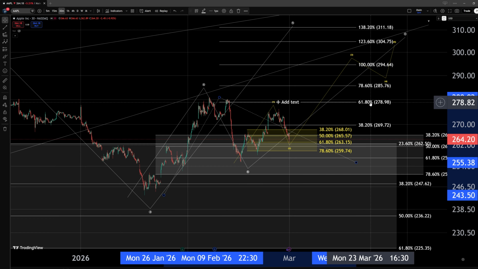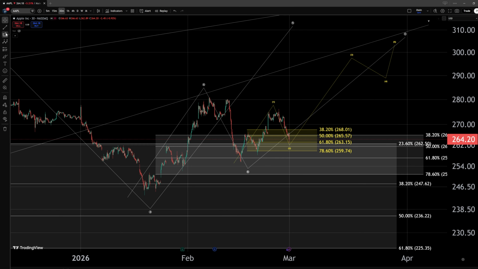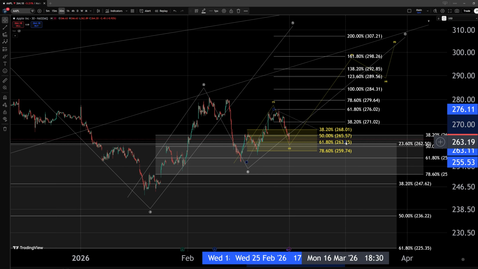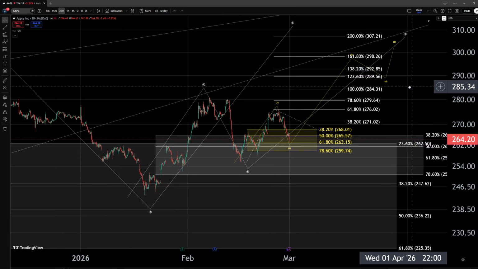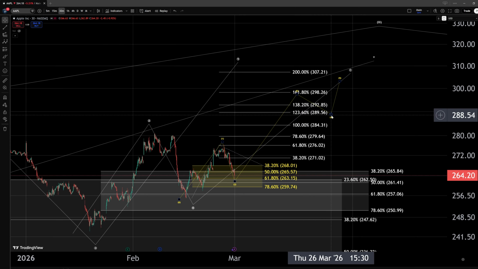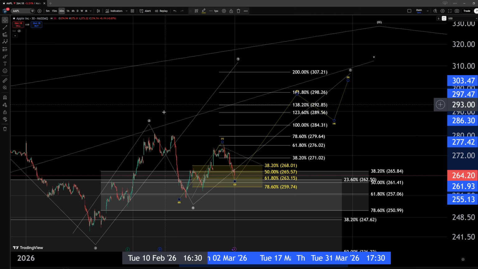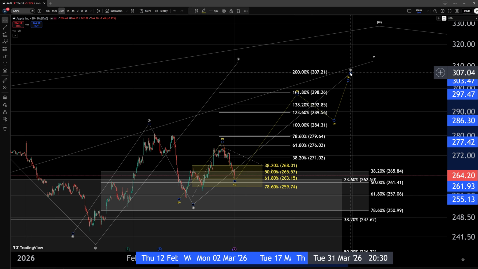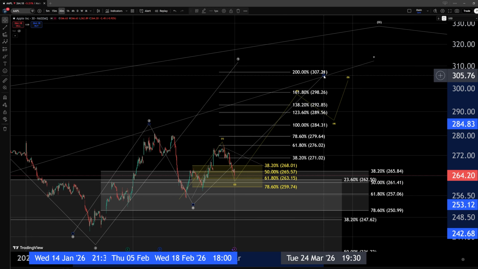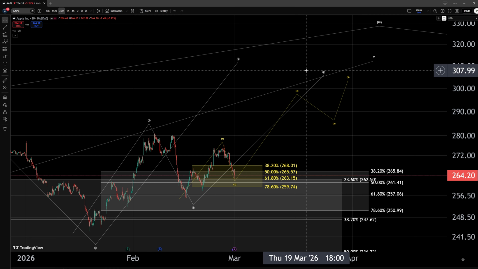$294.6, but if we go within the internal structure in this area, and we look for the ideal target for a wave 3, assuming the wave 2 bottom would be in place, well, that would be the $292.8. That would be even expected. And then if we are to form a wave 4 and a 5th wave, yeah, we would expect to slightly exceed the ideal target of this overall wave C to the upside. But for now, there isn't much else to add. These are the levels. This is the trade setup.